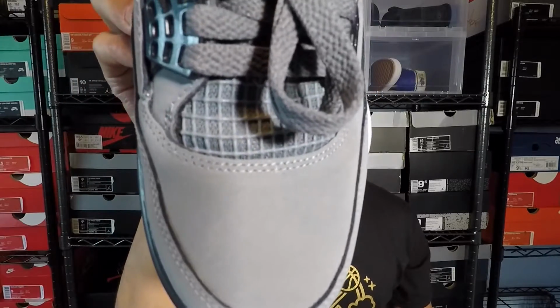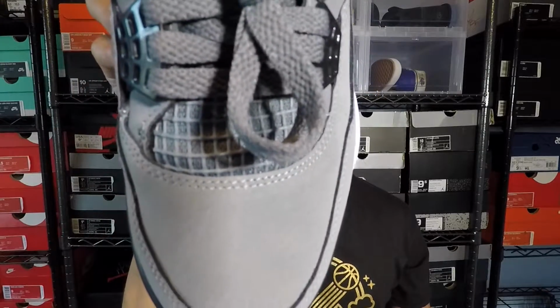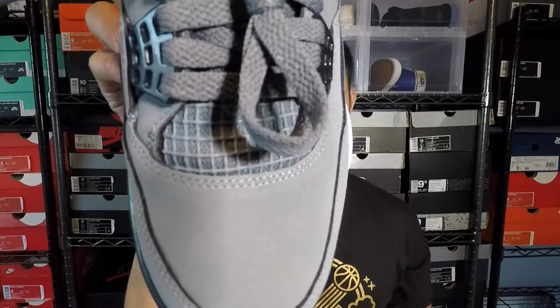Let's start with the upper, man, the nubuck. It's solid nubuck, dude. I've only worn these once, but as you can tell right there, and like I mentioned in every sneaker video, I do not walk like a duck. I don't walk flat-footed or anything like that. I just walk. I used to be one of those people back in the days, but I'm so far from that now. I just wear the shoes and keep them clean. As you can tell though, since the material is nice, there's literally no creases on the toe box.